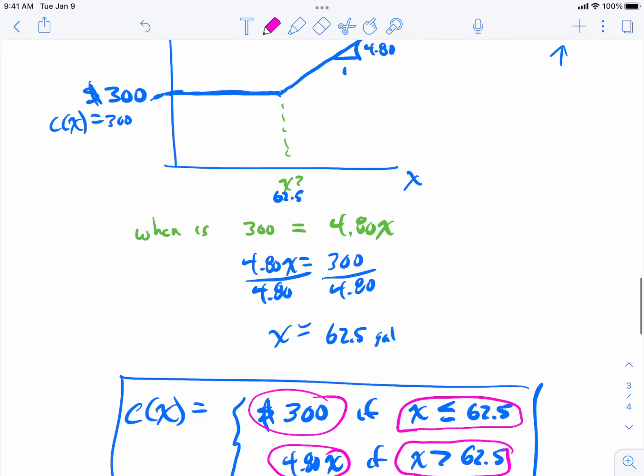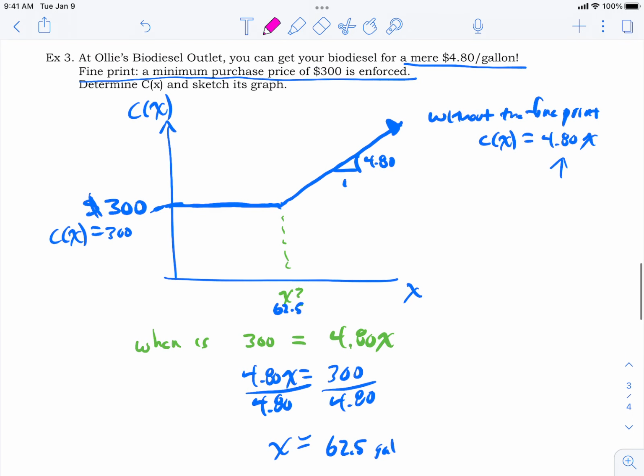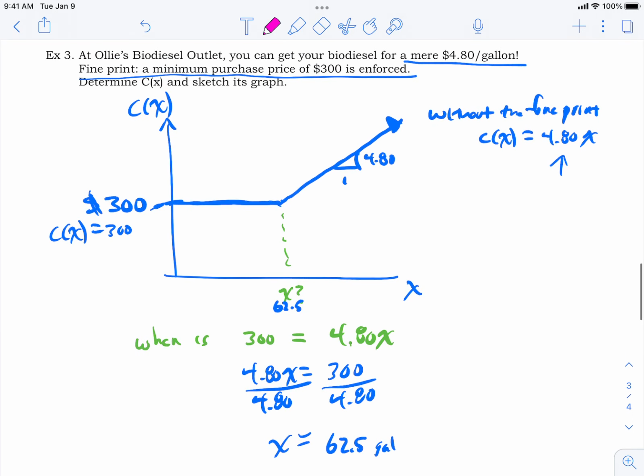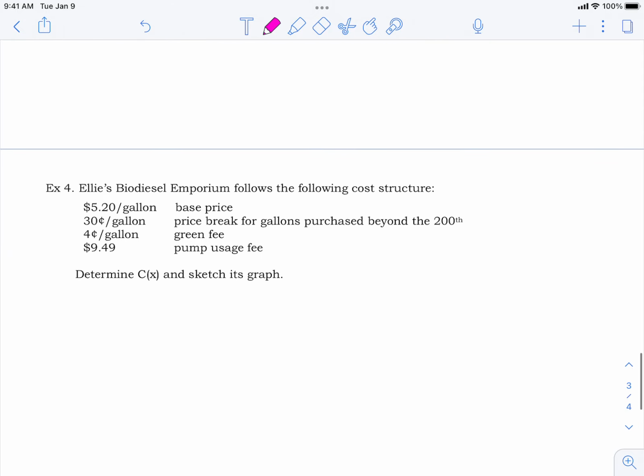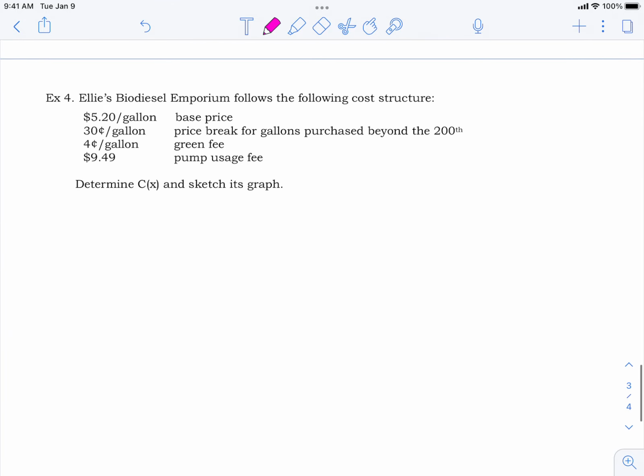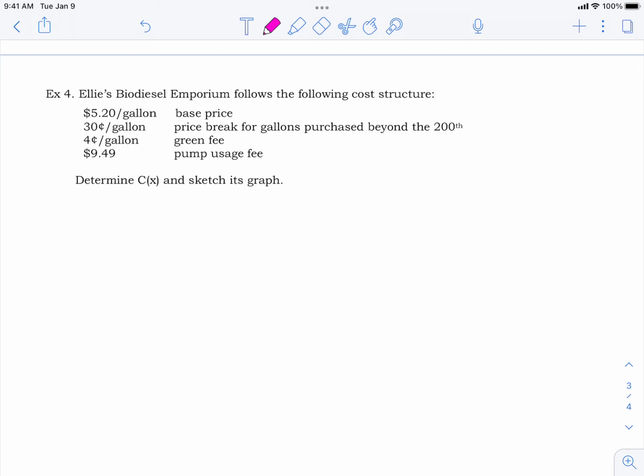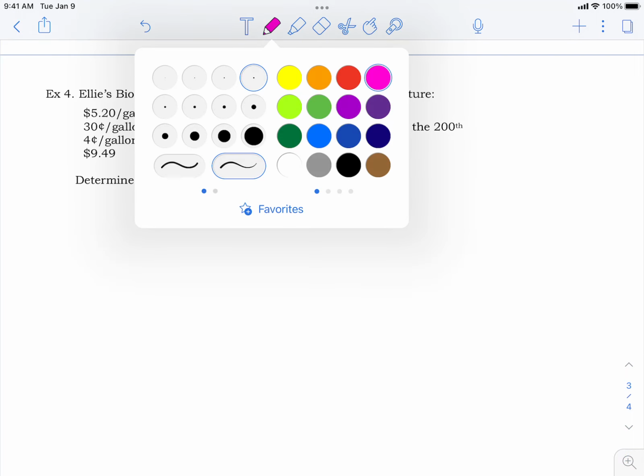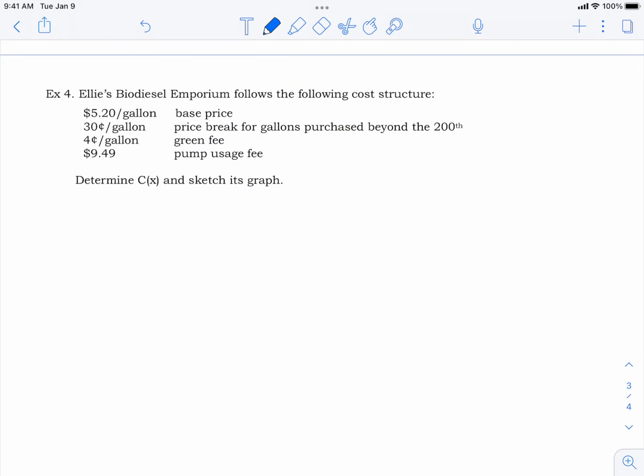And this happens a lot with cost structures, especially this one. All right, so I've introduced all the main ideas, I think. We're going to need to do a piecewise-defined function for this one for sure. This is a much more realistic kind of cost structure. If you ever open up your bill, like your electric bill or whatever, phone bill, anything, they're going to give you all these things going on. Just try to pay your taxes sometime. You have all these things going on.